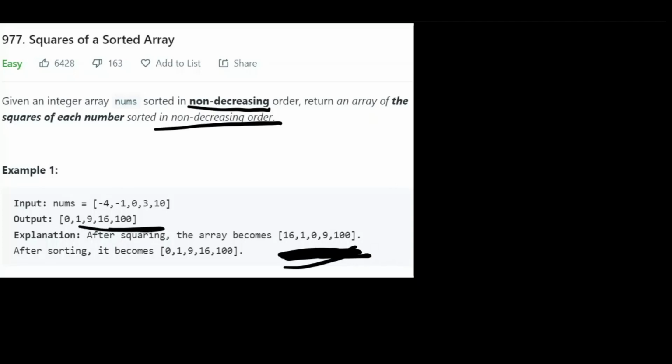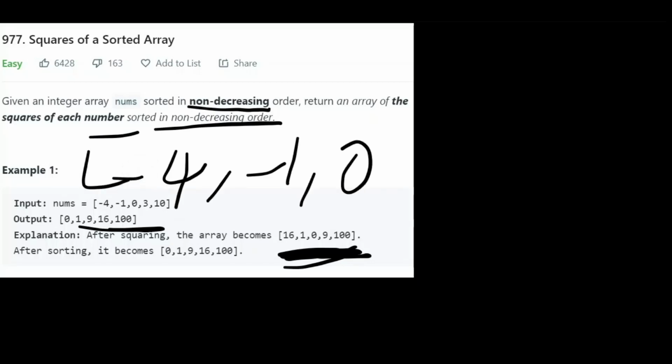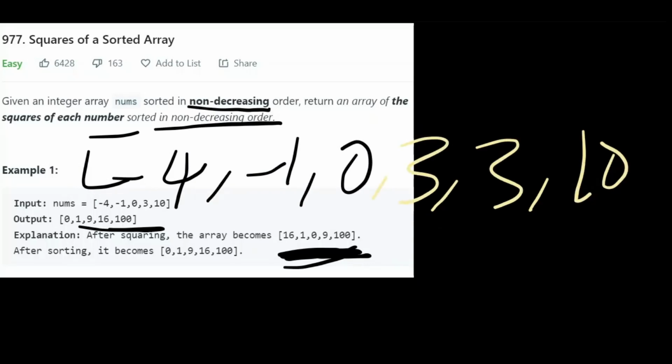Now non-decreasing order just basically means ascending order, right? I noticed this is something LeetCode will do a lot, or any coding interview really. Do not say ascending or descending, rather say non-decreasing and non-increasing. So that just means that it's ascending, and there can also be multiples of the same number. For instance, we can have something like minus 4, minus 1, 0, 3, 3, 10. So I think this is why they don't call it ascending, because we can have multiples of the same number and then it is not strictly ascending, right? So this is non-decreasing order.